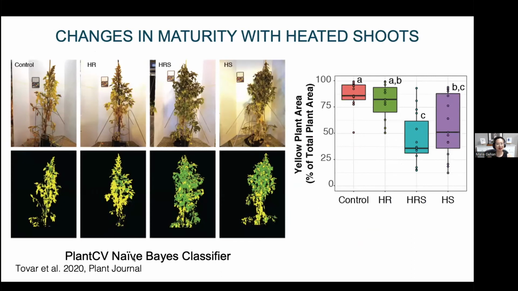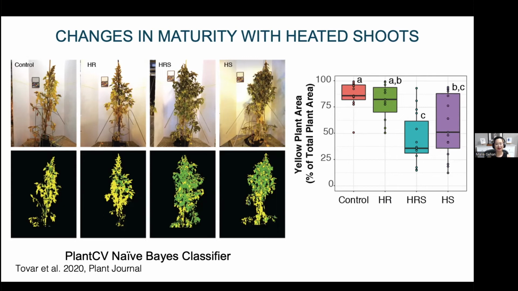So again, we used that naive Bayes classifier that I mentioned several times throughout this talk to quantify the maturity of those plants and the biomass of those plants with heated shoots and also heated roots. And what we saw again was that anything with heated shoots had less yellowing plant area.